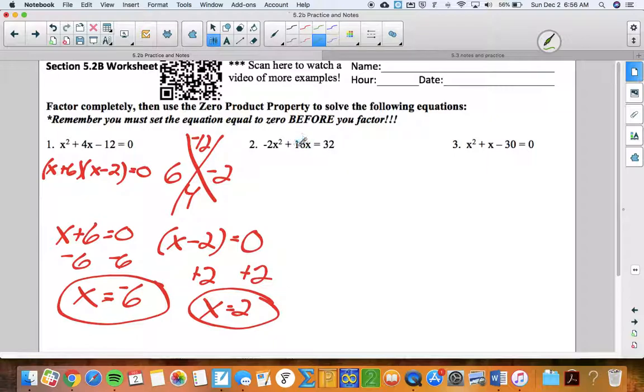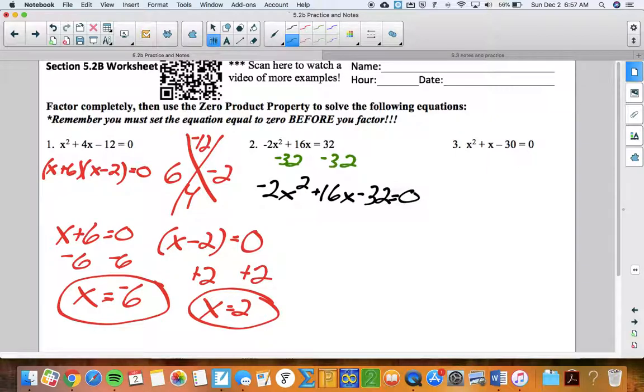Number 2, again, you don't start factoring until it's set equal to 0. So subtract 32 from the right side to get it to equal 0. But what you do on the right, you have to do on the left. And then realize you can't combine this with either of the other two unique terms. So we just string it along at the end. -2x squared plus 16x minus 32 equals 0.